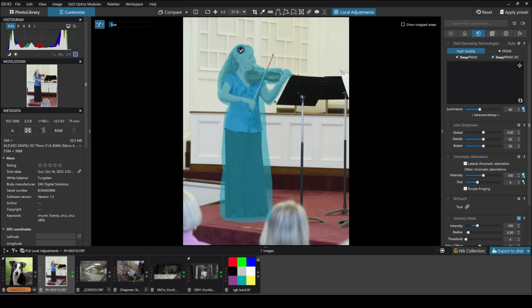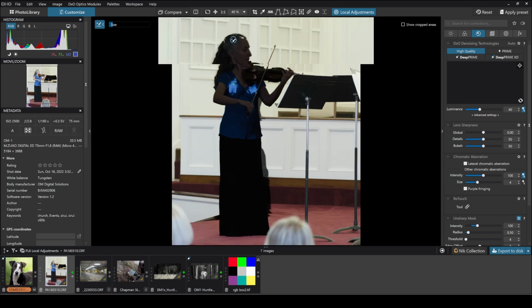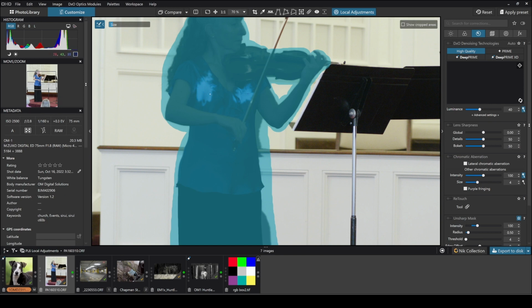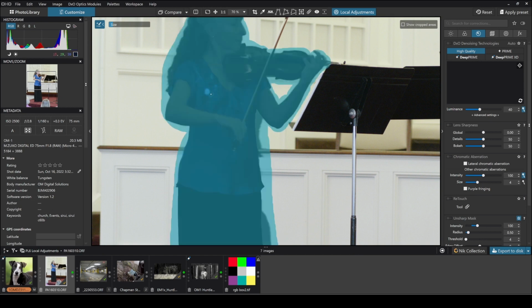All right, now to check how good a job it did separating, what I like to do is hit the E key and just pull the exposure way down in this case. And you can see that it missed parts of her shirt here and a little bit on her hair. So what I can do is zoom in, effectively making the brush even smaller, and just brush directly in these areas, like so. And then let's see how that did. Yep, pretty good. A little bit in here again.